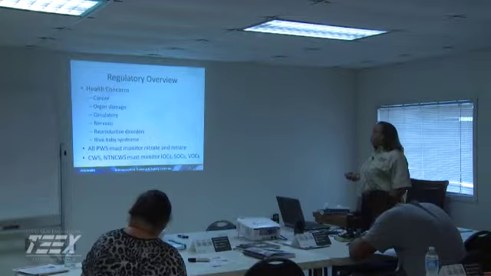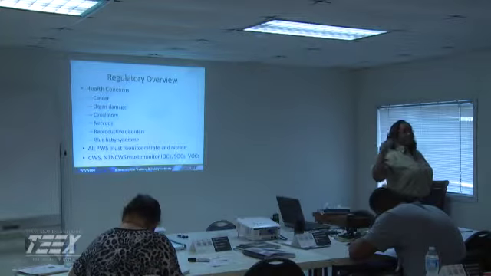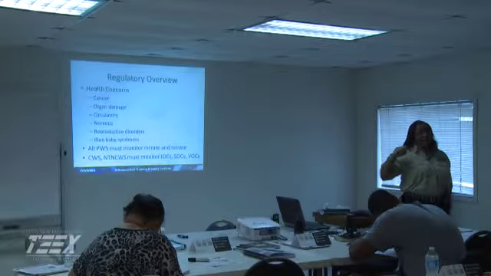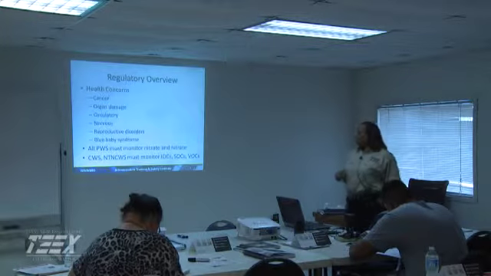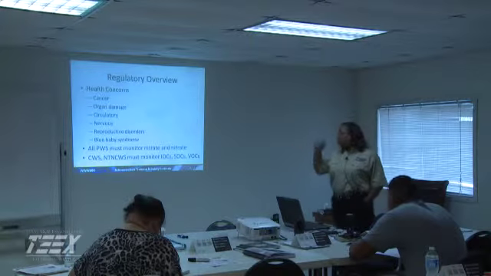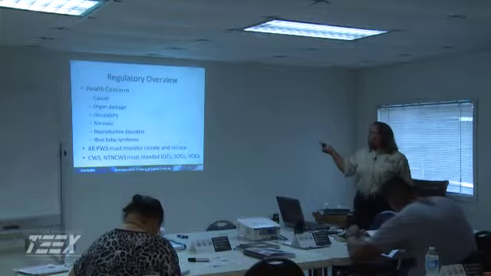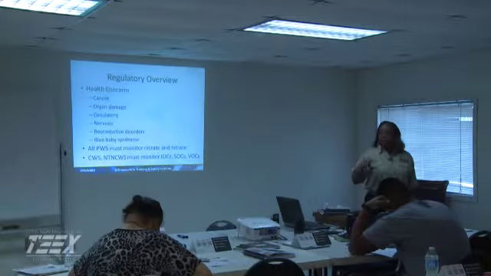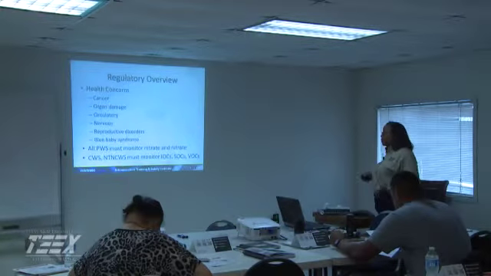And if you're a public water system, and we explained what a public water system was, 15 service connections, at least 25 individuals, for a minimum of 60 days out of the year, you also have to monitor for nitrates and nitrites. So the chemical contaminant rule is applicable to all community water systems and non-transient, non-community water systems. They must monitor your inorganics, your synthetic organics, as well as volatiles, in addition to the nitrates and nitrites.